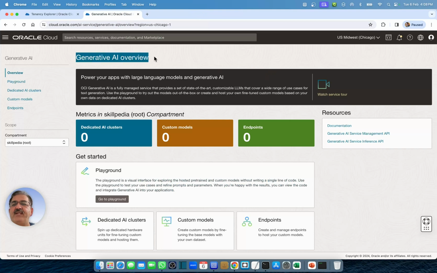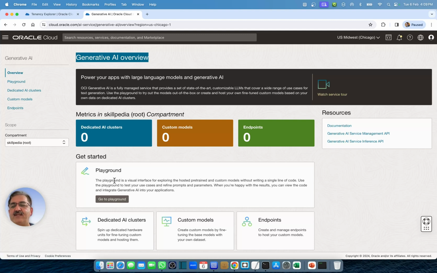When I'm on the generative AI page, you can see three main features. The clusters, dedicated clusters: you create clusters to host your own models with your own API endpoint to offer as a service to your customers and users. Custom model: you use an existing model, you train the model, and you come out with your own model where you can set the parameters, you can fine tune it, and you can configure some more details about it. And endpoint is the hosting of models for which you want to create the endpoints.